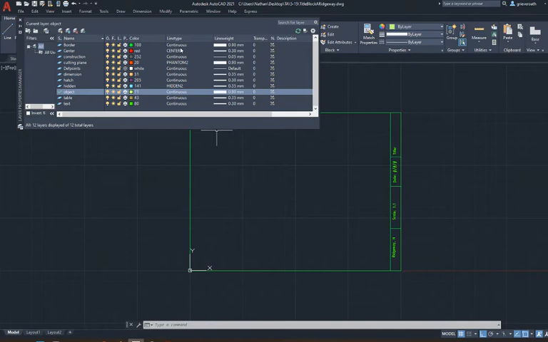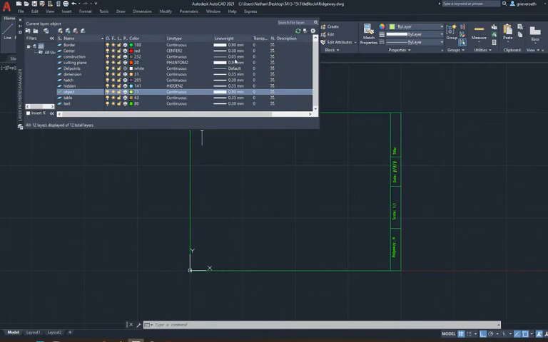Next we have the line type. The line type defines what the line looks like. So for instance, you have continuous, which is a straight line, right? No emptiness in that line. And next we have on the hidden layer, we have hidden two. Hidden two would look like a dashed line. And then we have center two, which is a long dash and then a short dash and a long dash and a short dash, etc. So this kind of defines what the line looks like.